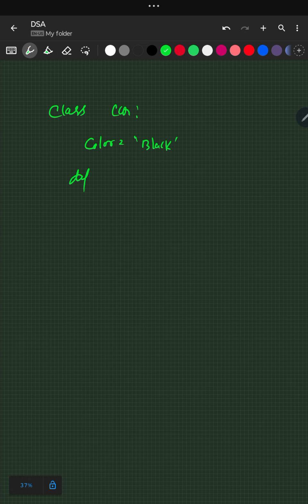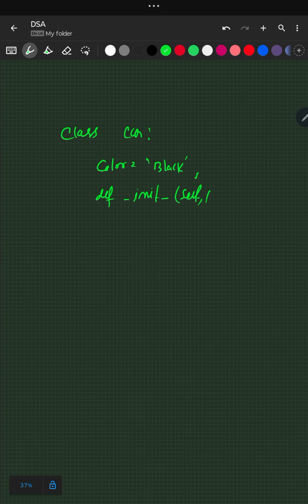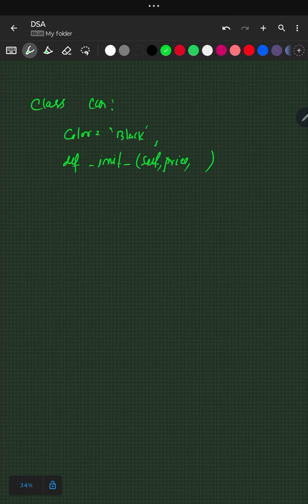Def init. Here we are initializing the constructor. Def init self, price, and model.